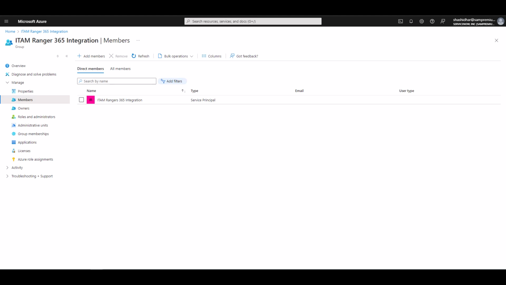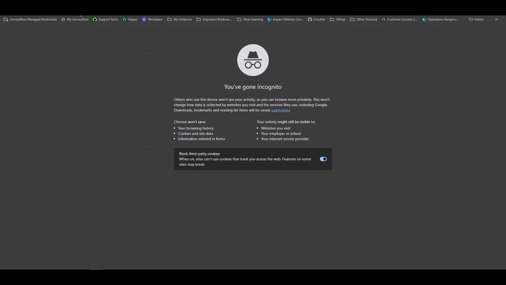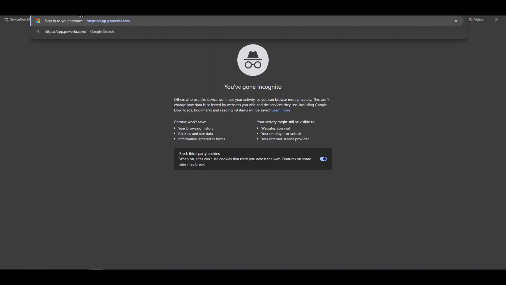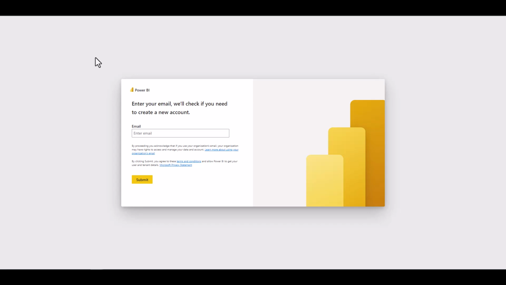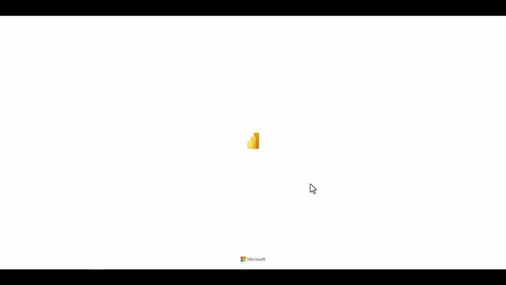Next thing we need to do is enable the security group to have read-only access to the Power BI. So let's go ahead and jump to the Power BI portal. The Power BI portal. Okay. So I'm going to open up a new tab here and I'm going to go to the Power BI link from the document. And I'm going to log in with my, again, I'm not sure what permissions, my admin permissions, I guess it is in Power BI, right? Not the global admin. It's Power BI administrator credentials. Okay.